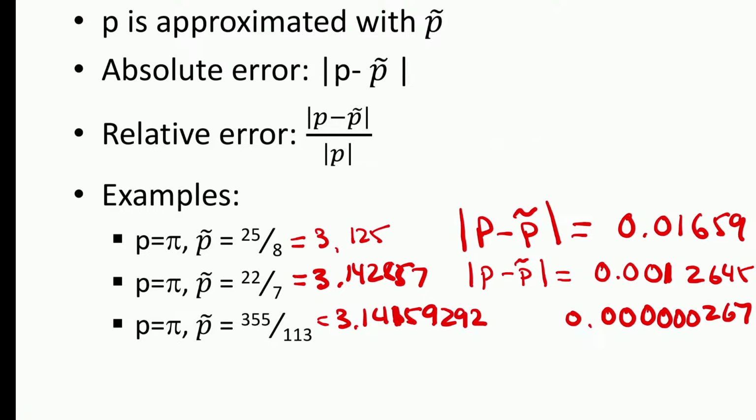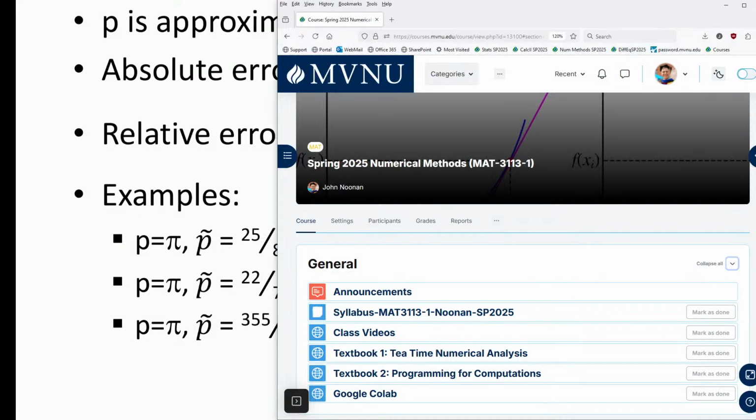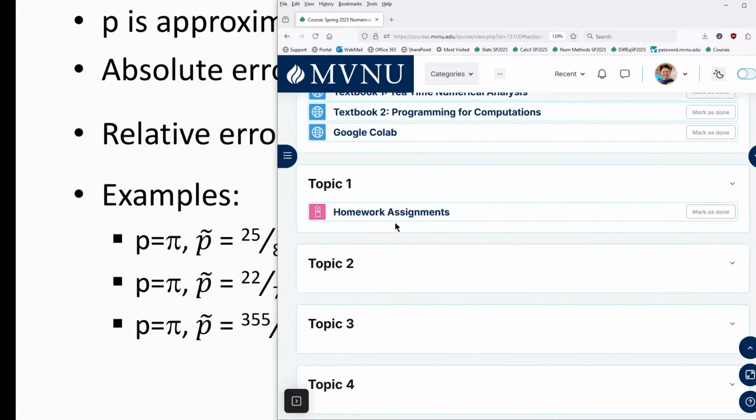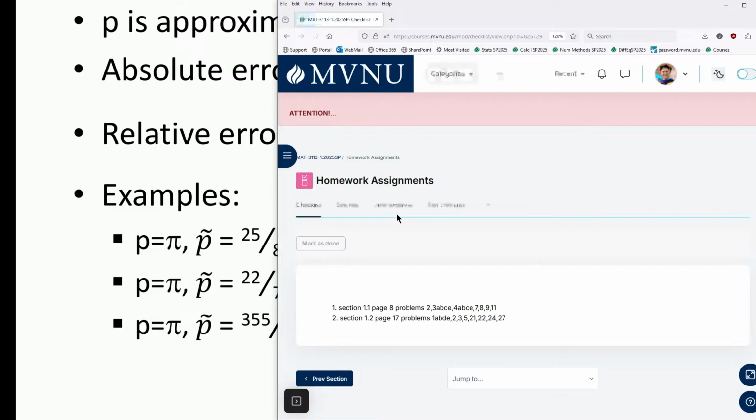Okay, so let's take a peek at our syllabus. Well, not on the syllabus, the textbooks. So we have these two textbooks, T-time numerical analysis and programming for computations. And then here we have the homework assignments listed, and the homework for next time is this first one.